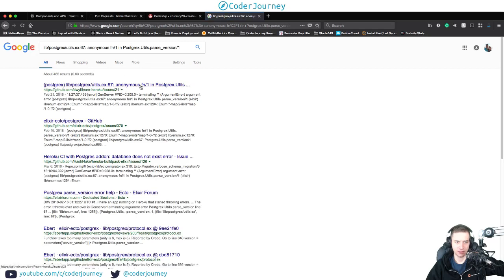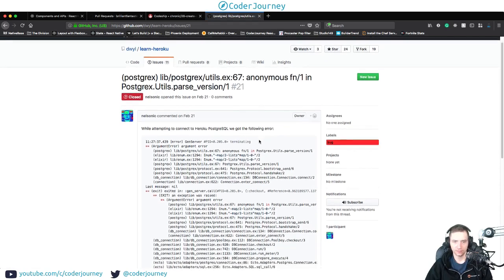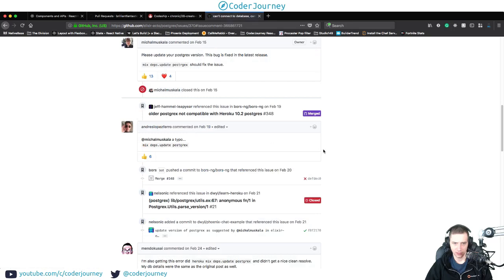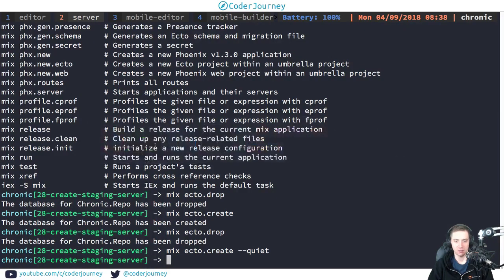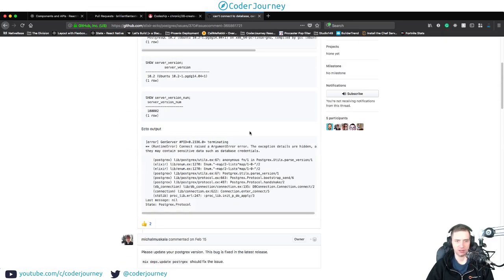Looks like there's a relatively recent one that failed. Oh, okay. Looks like it's an issue where we just need to update the Postgres version. That works for me. Wonder what version we need. Does it say?